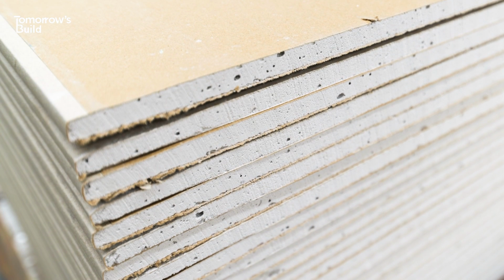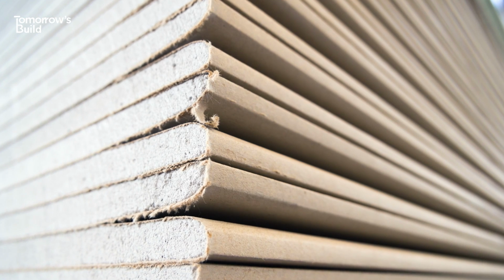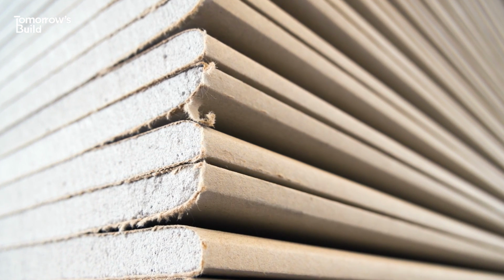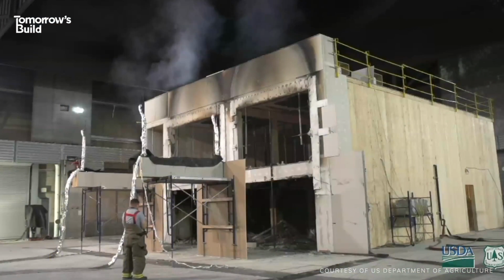Today, the most current practice is to protect timber with plasterboard sheets. So normally we know how long the fire is going to take, and we just adjust the amount of layers and the thickness of plasterboard layers that are going to protect the wall behind for the whole duration of the fire. Timber buildings can be designed for self-extinguishment too, which is when flames are no longer strong enough to break down the material and the fire dies out due to a lack of fuel.